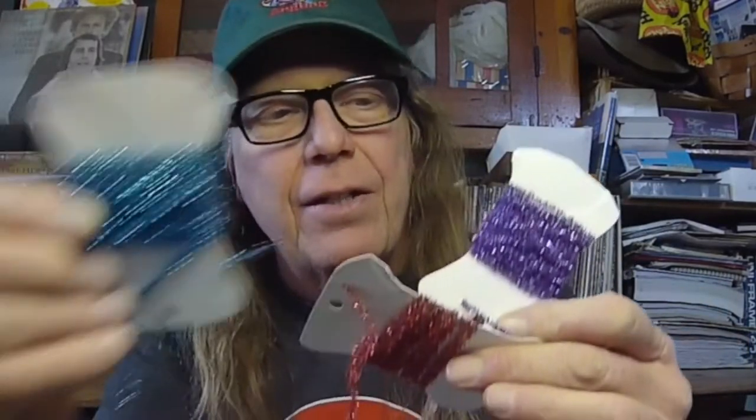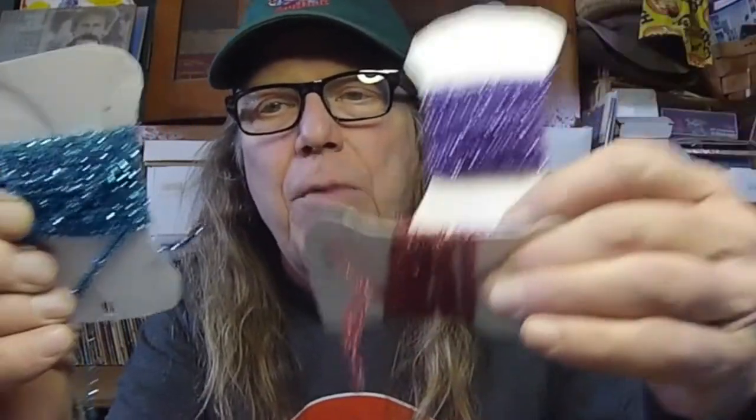All right, and another thing that we can do to keep it shiny is get what's called Crystal Flash chenille. I have a few kinds here. Got the red, got to have the red. I got some purple. Purple's a great winter color. Blue's a great winter color. Black is an essential, too.